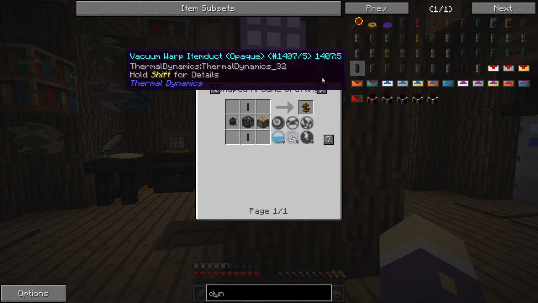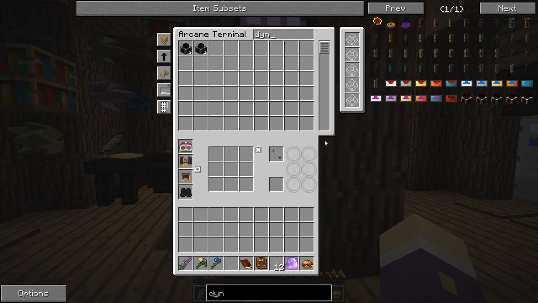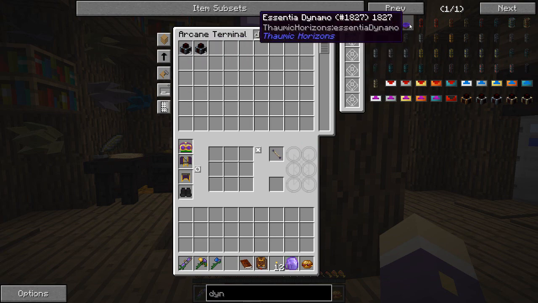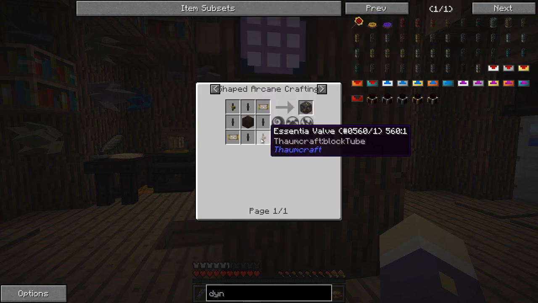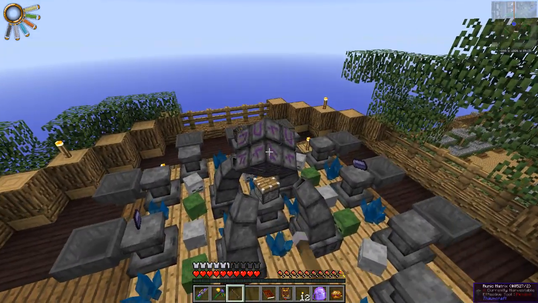Dynamo, let's go there and let's choose one of those. And bling. Nope, doesn't look like we've got all the pieces. Okay, so doing a little bit of crafting up. Let's see what we've got. Alrighty, we've crafted up all the bits we want.